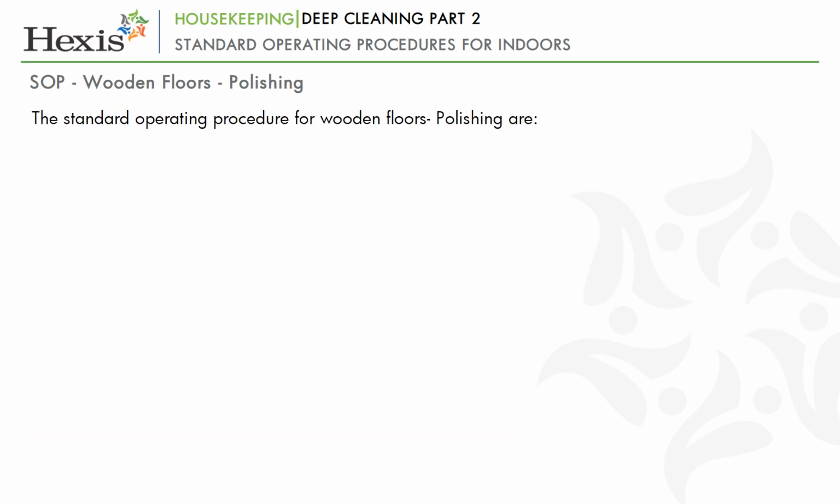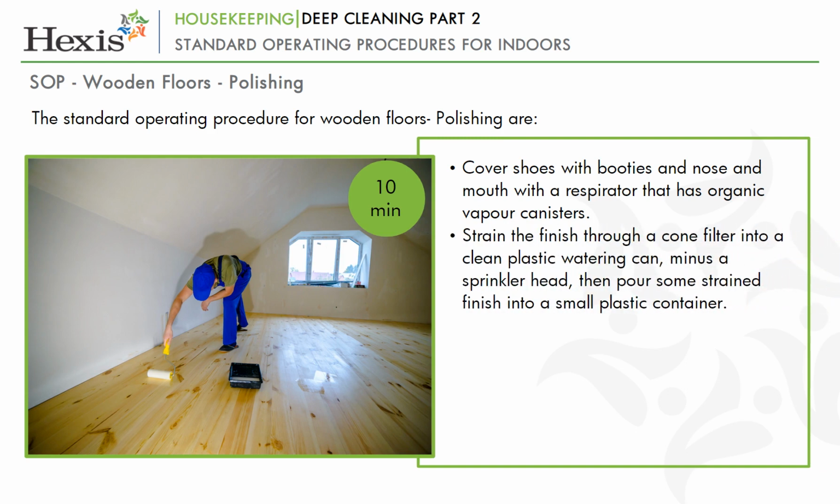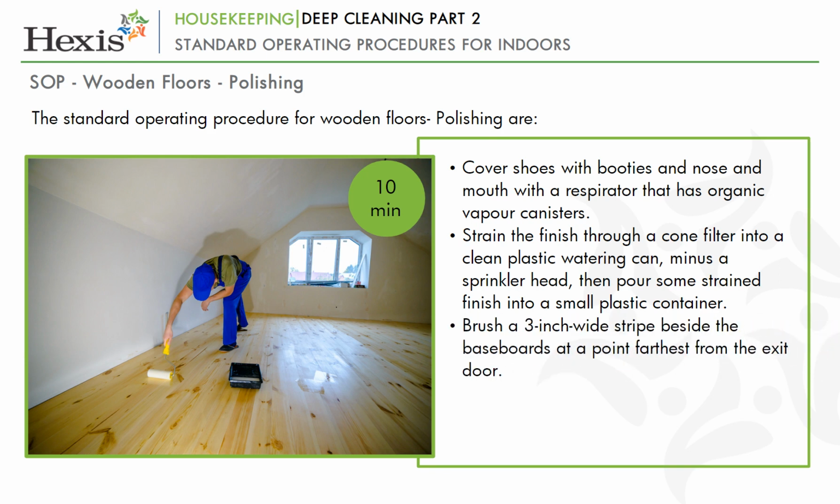The standard operating procedure for wooden floors polishing are: cover shoes with booties and nose and mouth with a respirator that has organic vapor canisters. Strain the finish through a cone filter into a clean plastic watering can minus a sprinkler head. Then pour some strained finish into a small plastic container. Brush a 3-inch wide strip beside the baseboards at a point farthest from the exit door.